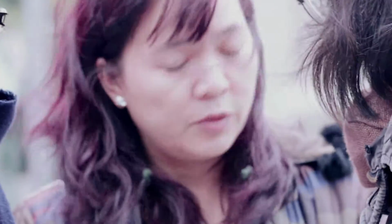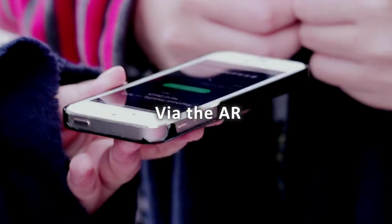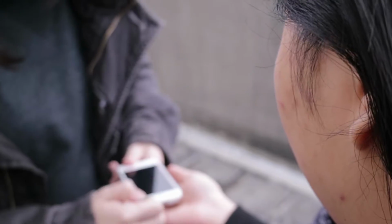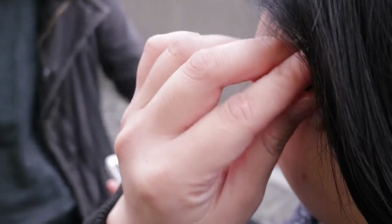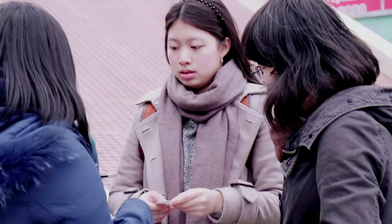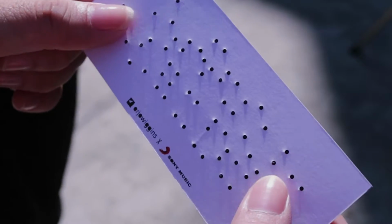People can feel the music not just by listening, but also by watching and feeling. Scanning the pattern on the paper and linking to the online music playlist via the AR. A piece of music could also be shared to actually experience the interest between physical and digital.